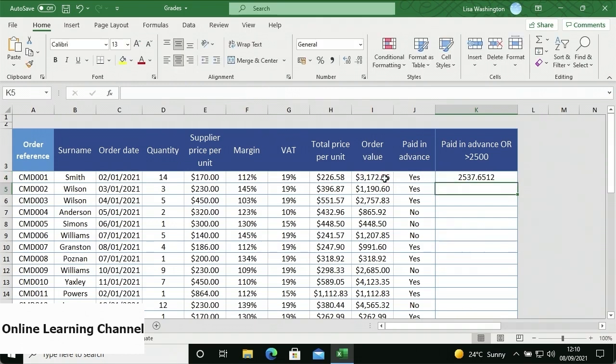to calculate. So I can see that the value has met both the paid in advance and order value criteria, as a 20% discount has been applied to that value in cell K4. And if I wish, I can quickly find out the values for the rest of the orders using the autofill feature to quickly fill out the formula below.